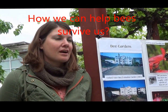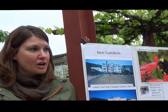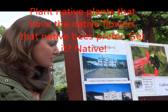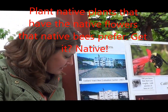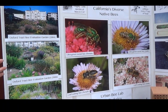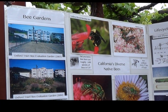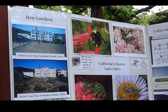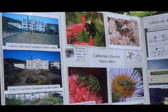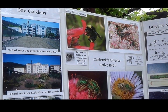Native bees are especially important, and what you can do is actually plant a garden to increase conservation of bees even in urban areas. You can plant different kinds of plants in your garden, and we suggest using mostly native plants because that's what native bees have evolved with over thousands of years. You want to always have something blooming at different times of year because native bees are seasonal — they come out at different times, so you want something that provides nectar and pollen all throughout the growing season.